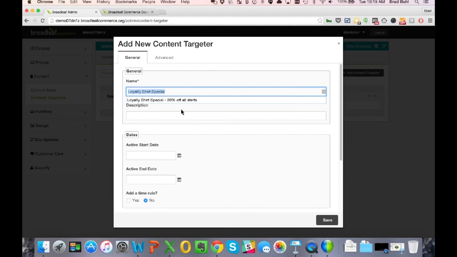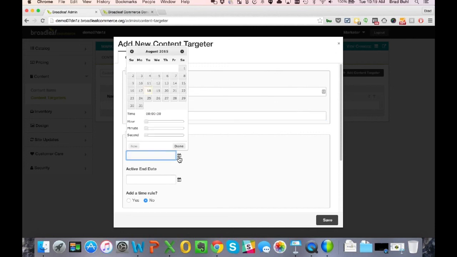Call the description the same thing, but you certainly could change it. And we can determine when it's going to be active. So you can choose this down to the second when it starts and finishes. If you're running a Flash website, you might want Flash web sales to be marketed at the same time as the offers are valid, and you might want them down to the second. You can actually schedule it down to the second. For all intents and purposes, I want it now, so I'm just going to schedule it for now.